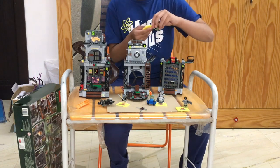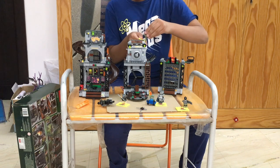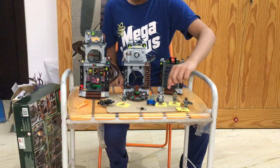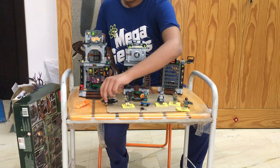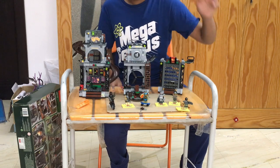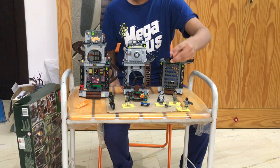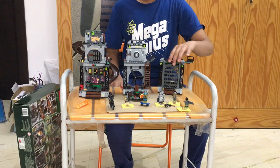I'll put this guy up here like this. It's a fake Lego character stand. So you have him, him, him, him, these two, this boy, and this guy. Finally, you have this guy with this thingy. You get this extra piece. You also get an extra stick, so I put that in my Minecraft set, which is good actually. So these are all the stuff you have.